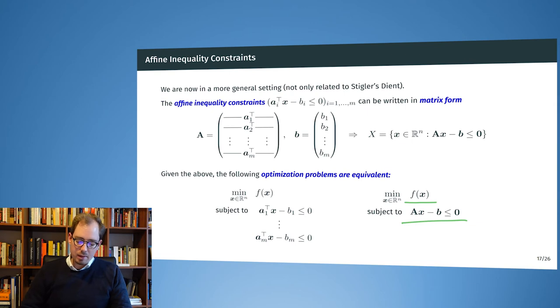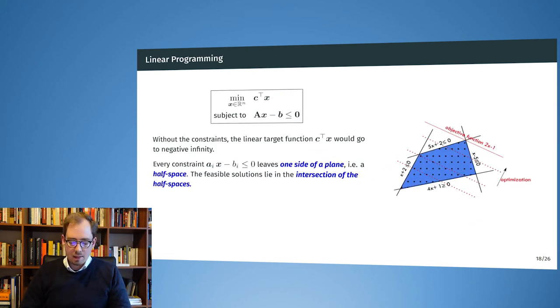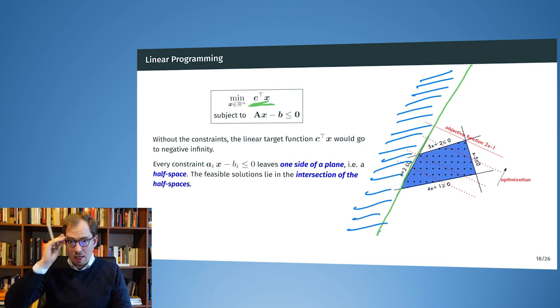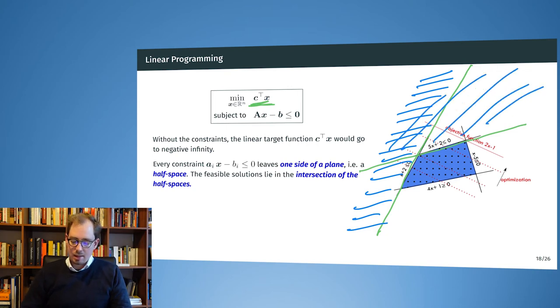Now let's look a little more at what linear programming does and how we can visually think about linear programming. We have our linear problem C transposed X that we want to minimize, and we have our constraints. Every row of my matrix and every entry of the vector B defines a plane in the solution space, and it is excluding a half space. All the blue points here, or all the shaded area, would be excluded. I do that many times and take the intersection of the remaining set, and then I get like a polytope. All my results have to lie in that polytope.